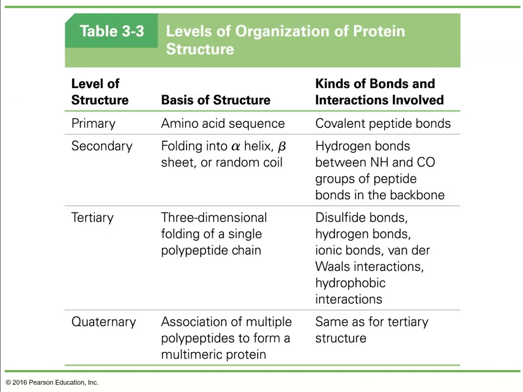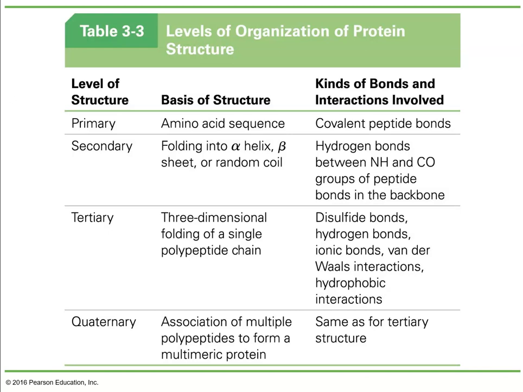The secondary structure is now a backbone interaction. So it's the folding, and it's typically defined by alpha helices and beta sheets. We'll look at those and what they mean in a little bit. It could be random coils of interactions. That is also okay. But how it's defined is that we're talking about hydrogen bonds between the amine groups and the carbonyl groups of the peptide backbone. We'll show that to you, but it's a backbone interaction. So that will help when we go down to the tertiary to understand the difference here.